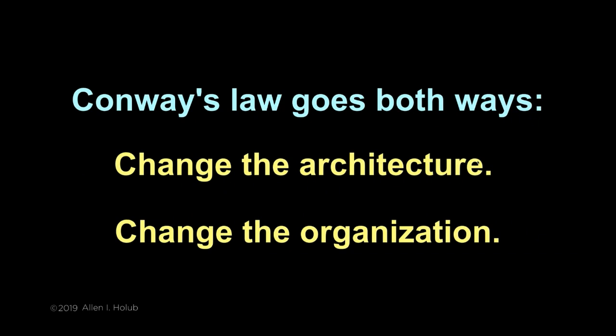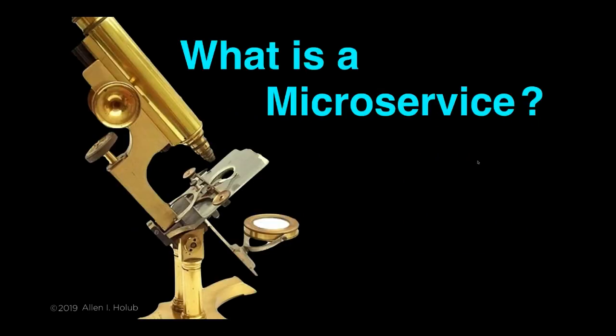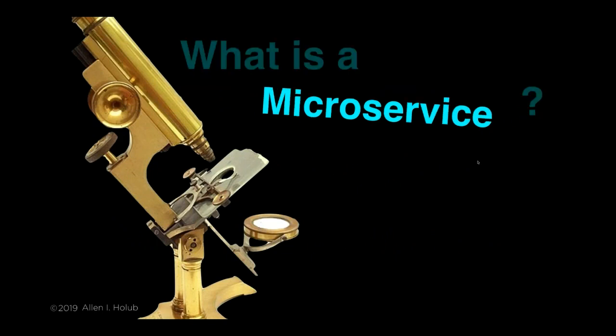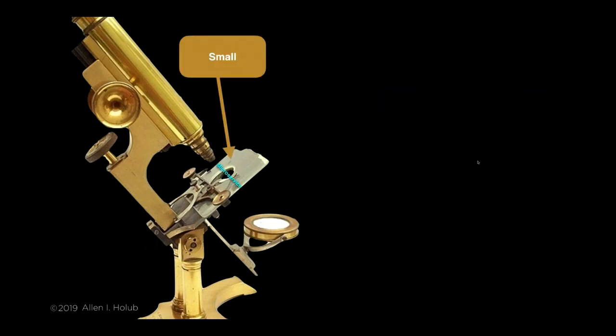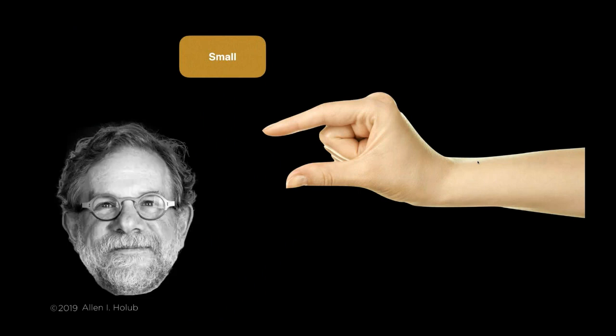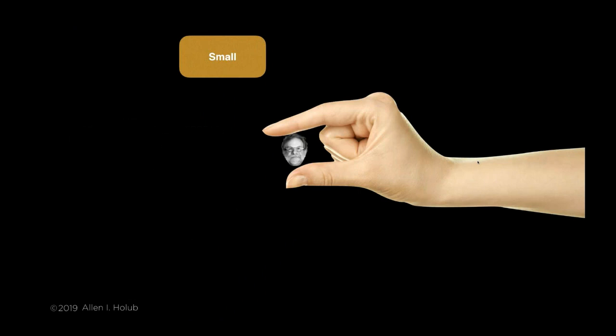So what exactly is a microservice then? Let's delve a little bit deeper into what the characteristics of the individual microservices are. The first one is that they're small. And by small, I mean really small. The general rule of thumb that people use when they describe small is that a microservice should be no bigger than your head. And what they mean by that is that you ought to be able to have in your head at once the entire service.